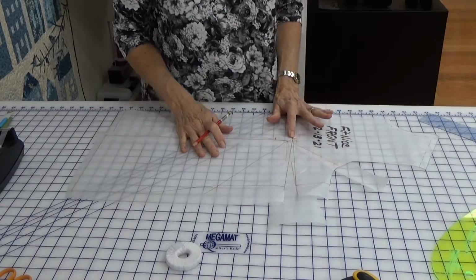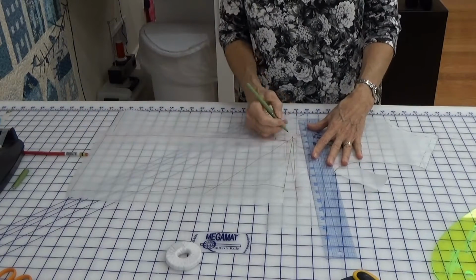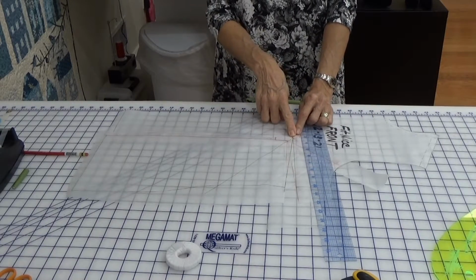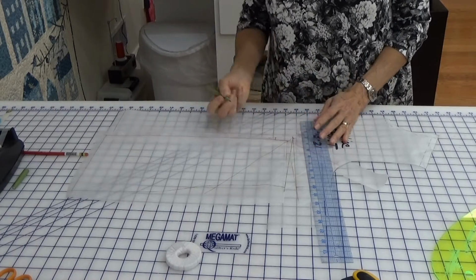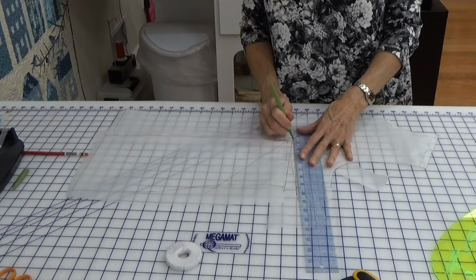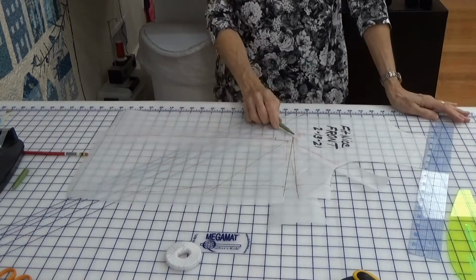So, after I did that, I drew from my apex. Now my apex is up here. This moved down a 1/2 inch when I put the FBA in it, but my apex is still up here. I've shown this many times. So this is where I started out. So then I took this green marker and I drew over there to where it opened up into a dart, like that.